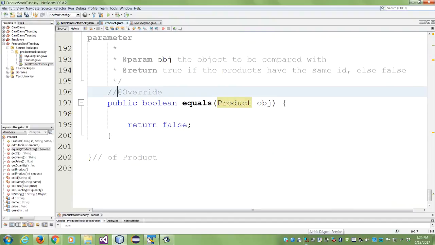Learning it and doing it the right way is the advantage, right? Because there is an equals method, let me just override it. So you don't try to change stuff, you just try to work with it.